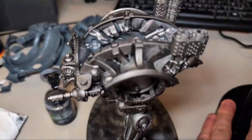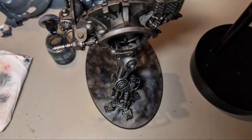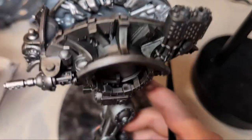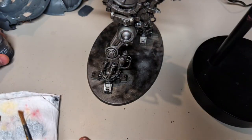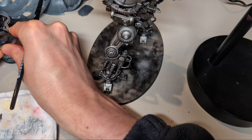It's hard to get enough height on my camera here, to be honest. Maybe I want to go all the way up. Yeah, that might be the way to do it, actually. Go up there. There we go. Good thing I've got this blue tack on the bottom of the non-oil, because that would definitely go while I'm trying to get my camera in the right place. There we go.